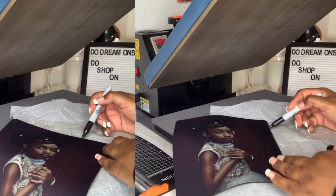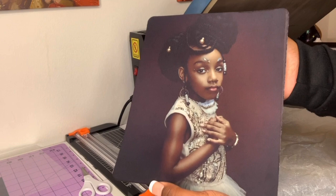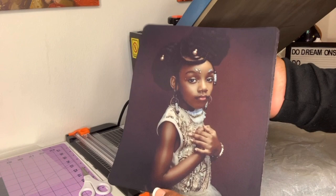Only because it's mine. Look at that. Can y'all see that? Voila. Nobody would know except for me and you. But look how pretty she is. Oh my goodness. Yep. So just because it's mine, I wouldn't do this and sell it. But that's a little hack.